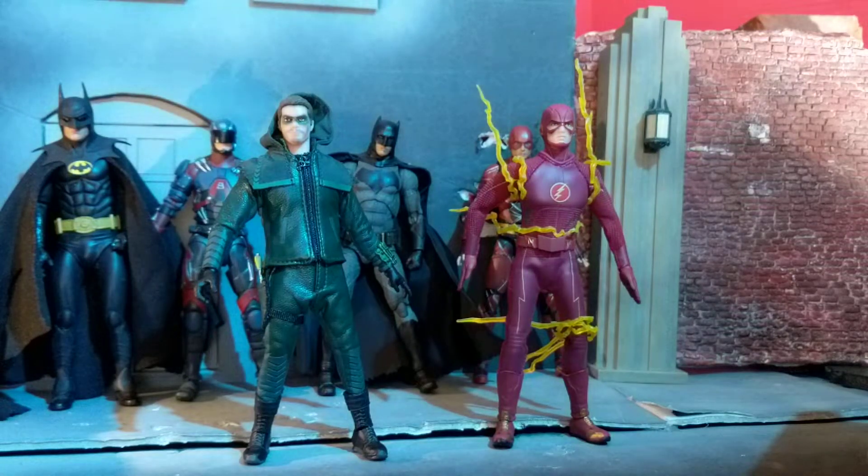We're going to take a look at his accessories first and things he comes with, then go into some articulation and then size comparison. I know you don't have it in hand and can only see it on camera, but I'm really blown away by how awesome these two figures are — the details, the likenesses and portraits, just how good the articulation is, how all the accessories have great functions. Like the arrow, he's able to wear almost all of his accessories on his person with his quiver, his bow, his arrows.